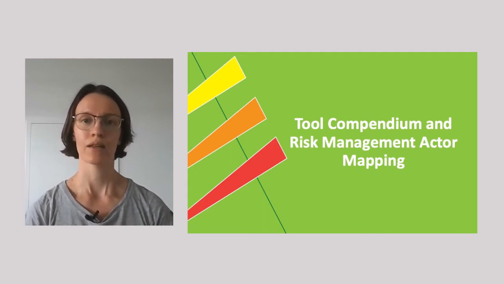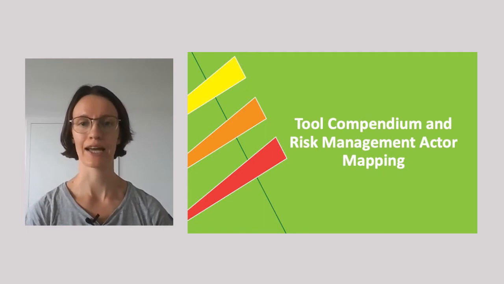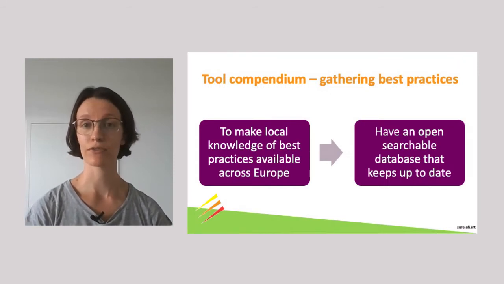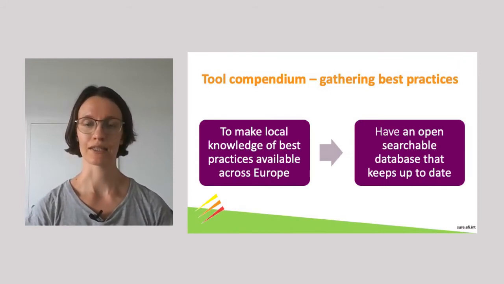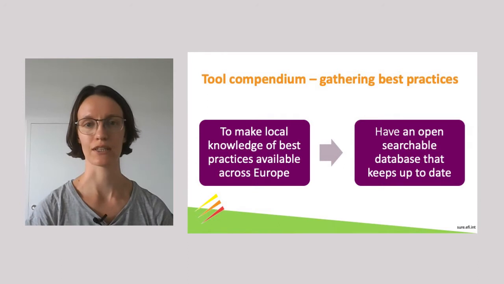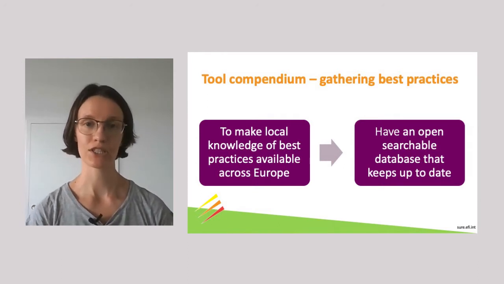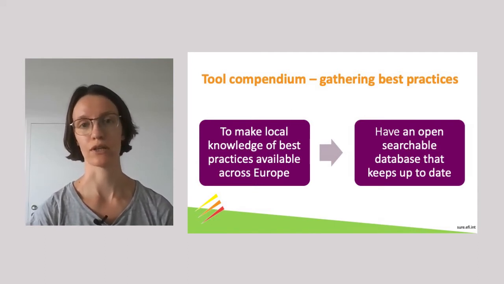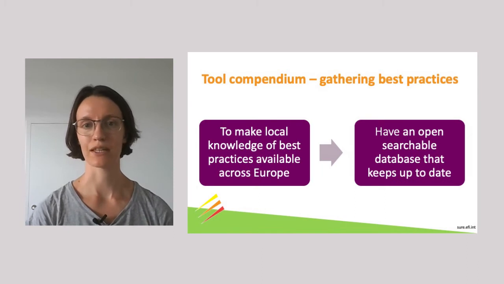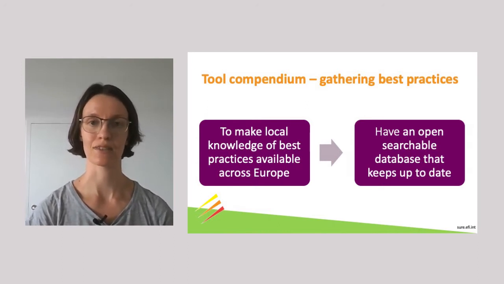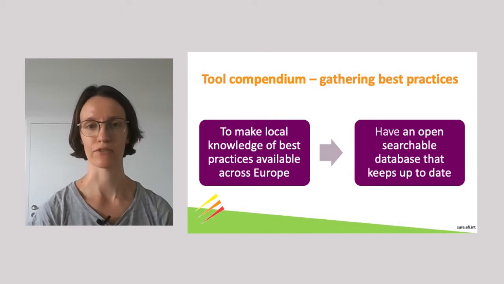The starting point for the tool Compendium has been that we knew in EFI that there is actually a lot of knowledge on forest risk management and on best practices. However, this knowledge is often very local. It's in the local languages and therefore often not accessible to a wider audience and to those who could benefit from this knowledge. Therefore, one of our aims in this project was to create this open access searchable database so that anybody who is interested could access the tools and best practices from different parts of Europe.